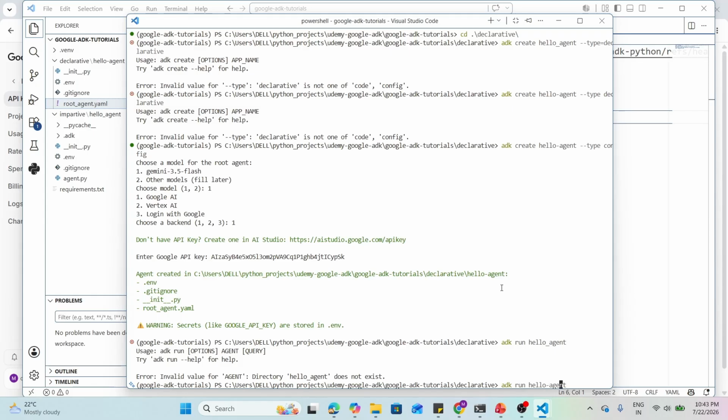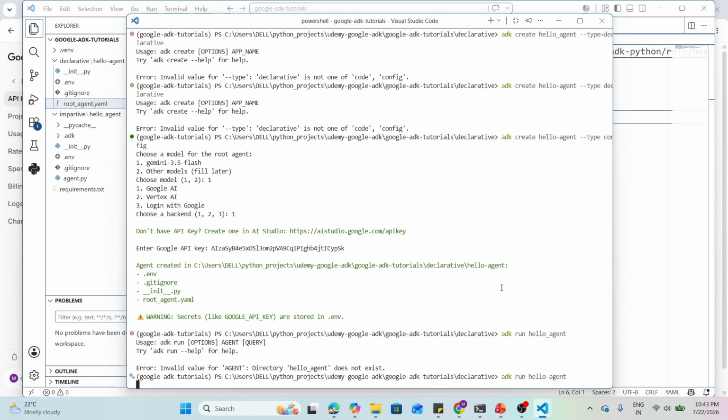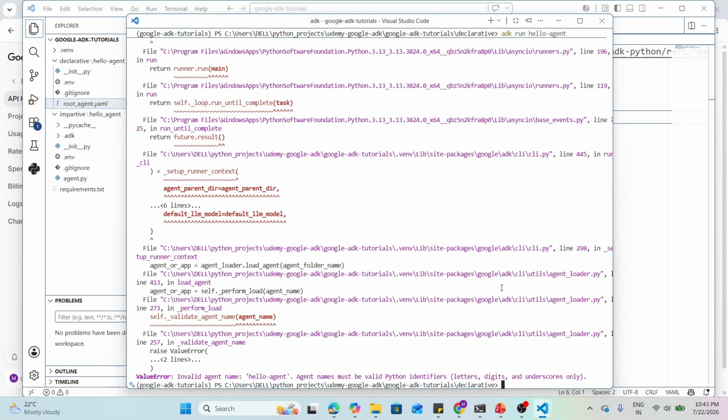Okay. Hello agent, agent name must be valid Python identifier. So that's why I was telling that we should not use the hyphen. Instead, we should use the underscore.